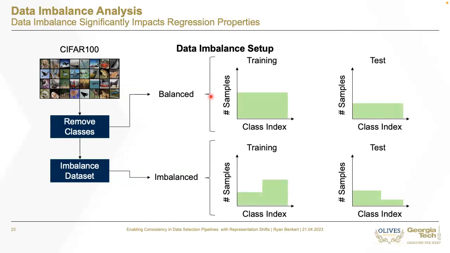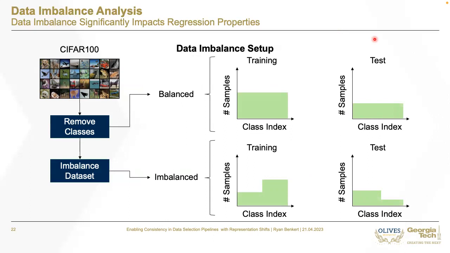Everyone who has ever worked with that data set knows there are the same number of samples for every single class, right? And in the training set, there are more samples. In the test set, there are fewer samples. That's what you can essentially see here on this top row. The x-axis shows the class index. The y-axis shows the number of samples that have that class index.